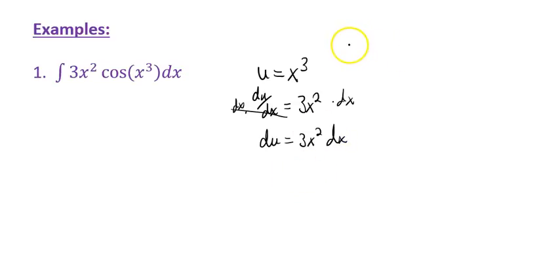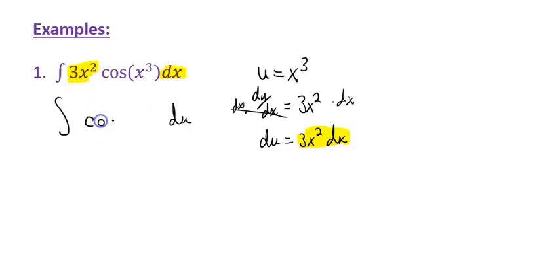Now all that seems kind of weird, but this is where we substitute in. In your problem, you have a 3x squared and a dx. And we have over here a 3x squared and a dx. So what we're going to do is substitute du in for both of those. Du is going to go at the back of the integral, because that's generally where we put that type of thing. But those things that are highlighted are what I replaced, so they're gone now.